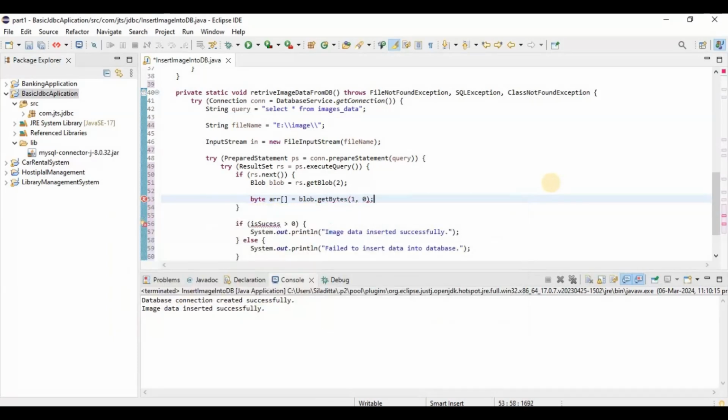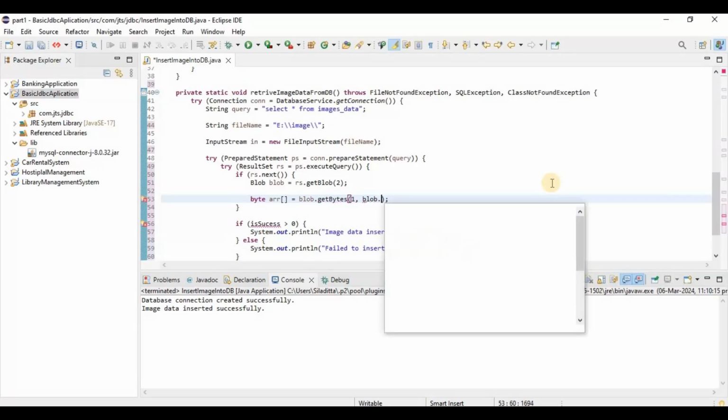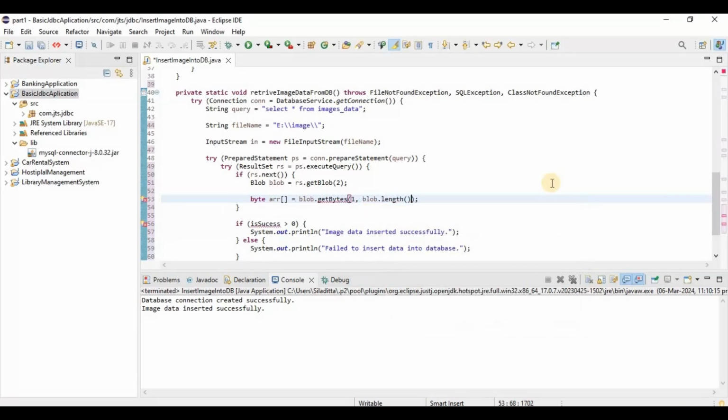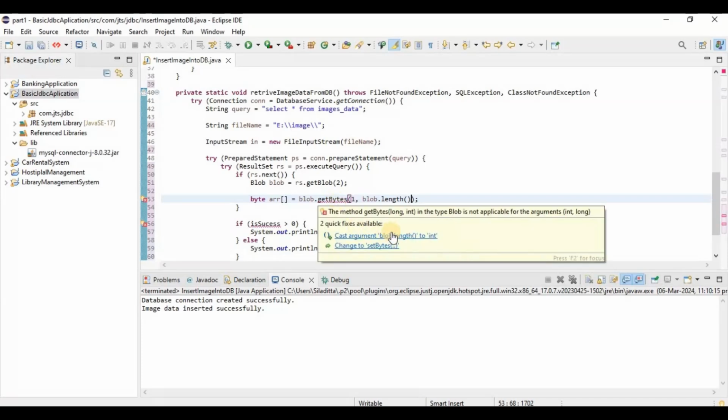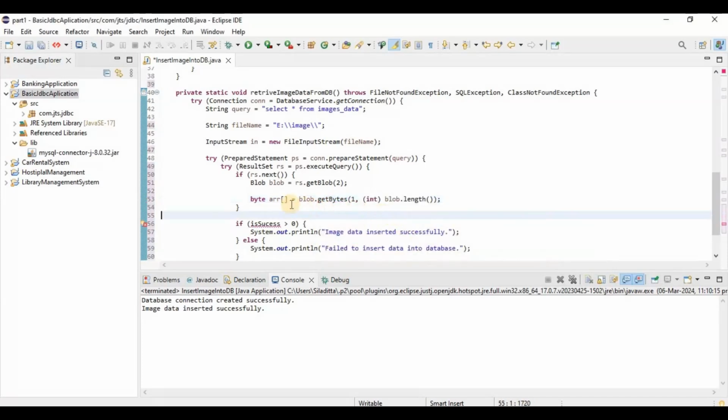So how we are going to give the dynamic position from this, and then blob.length. We need to cast as an int. Okay, so this is the array.